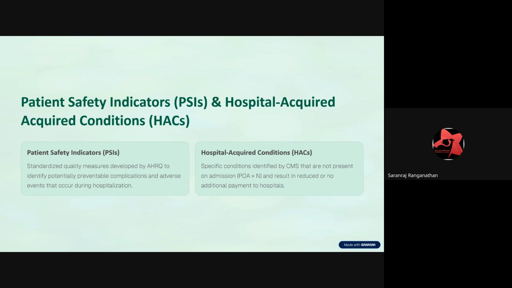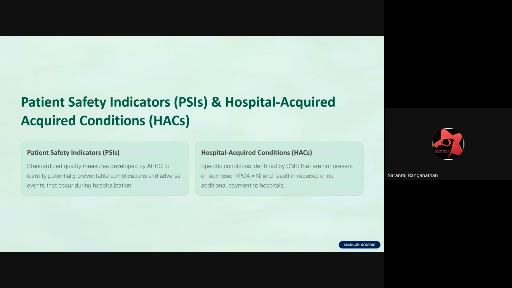And when it comes to hospital acquired conditions, during the admission you have some problem. After admission to the hospital, you may have other conditions. Conditions newly diagnosed during the hospital stay are called hospital acquired conditions. These are interrelated. Most of the PSI indicators will be used along with the POA, and in certain situations along with hospital acquired conditions also. One more important thing: the POA for hospital acquired conditions is always going to be N.